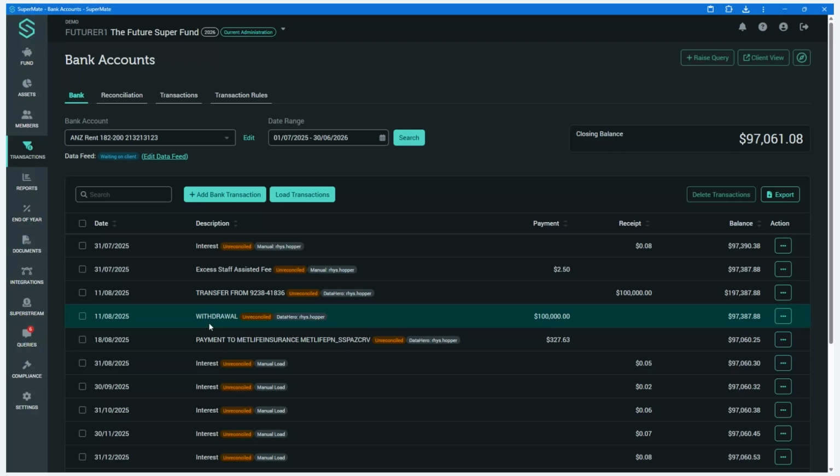It also stops duplicate bank statements appearing in the DMS. So every time you use that load transactions functionality and you upload a bank statement from an external source, it does store that bank statement in the document section using the date range of the earliest transaction to the latest transaction, attaching it to the account, saying it's a bank statement.